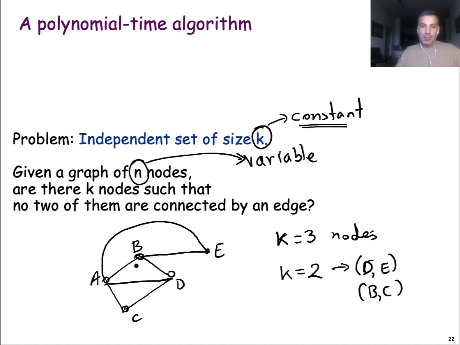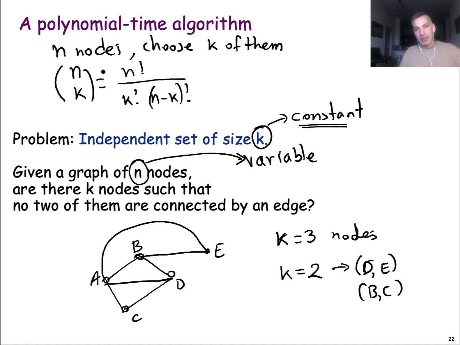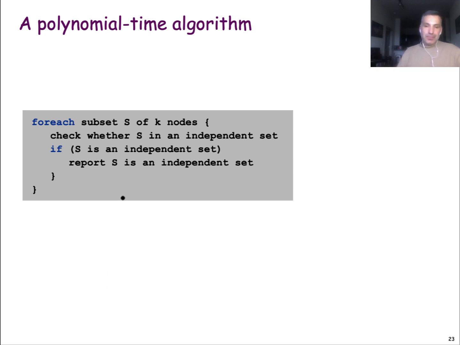So how would you solve this problem? One approach would be all the possible subsets of k nodes. So if I have n nodes and I choose k of these nodes, how many possible sets of k nodes do I get? I get n choose k. So I have this number of possible subsets of k nodes. And for each of these subsets, we need to check whether there is an edge between any two nodes in that subset. The algorithm that we can write for this problem is that we have this for loop. It considers every subset of k nodes. And for each of these subsets, we check if it is an independent set, meaning that if there is an edge between any pair of nodes in that set.